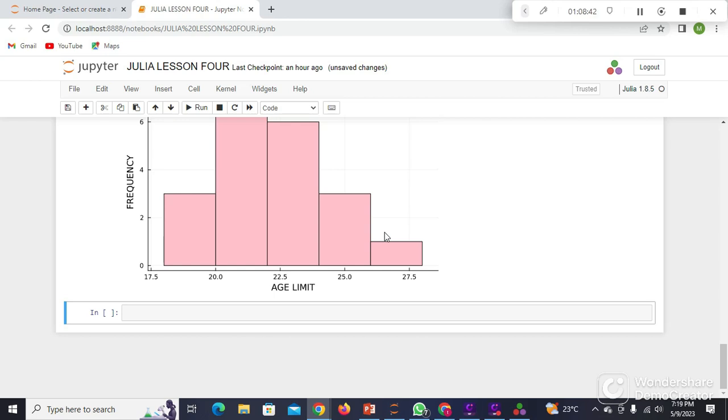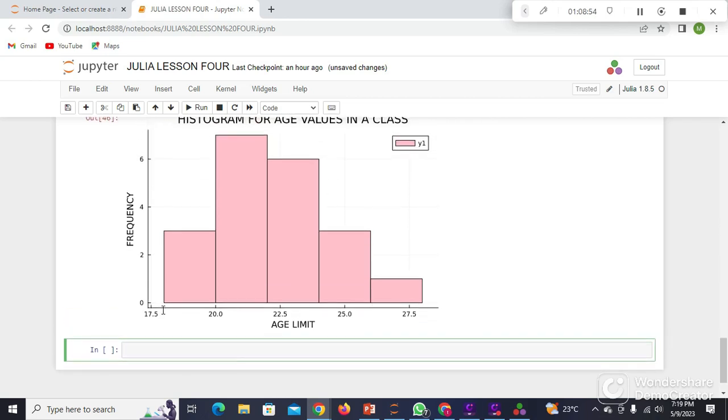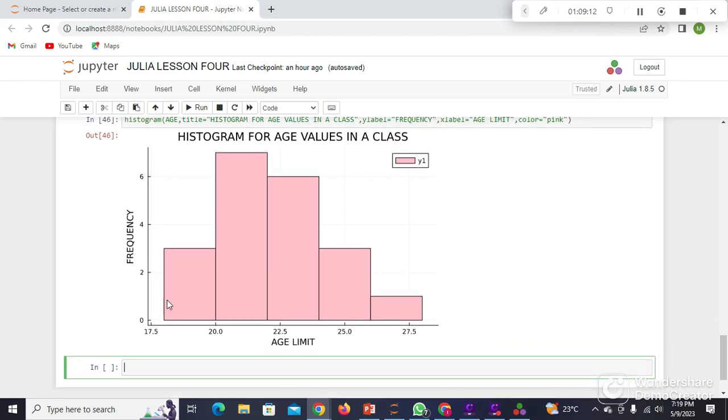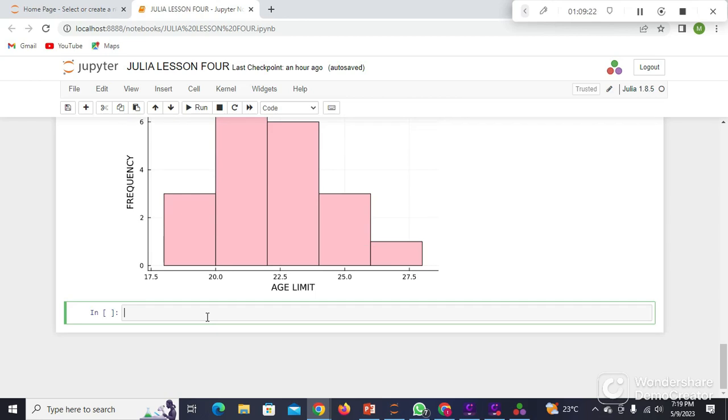But if you tell them that the mode of the age values of people in this class is 21, will you really understand the mode? But if you tell them that the mode is the most frequent, using a histogram, which graphs age against frequency, you will really understand by seeing. So that is the work of visualization. Make it easy, because somebody is seeing whatever you are telling them.